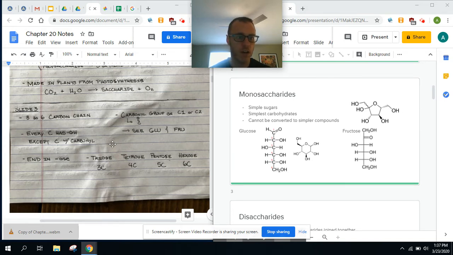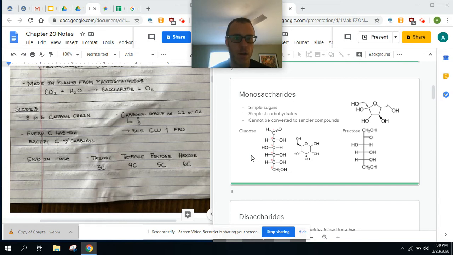And if we look over here at our notes, you could see that monosaccharides are 3 to 6 carbon chains. So we're going to have something that's pretty short. Every carbon has an OH group, right? So just know that every single carbon is going to have an OH group with the exception of one. And if we look back over here on glucose, you can see carbon number 1, the aldehyde carbon. This is the carbonyl carbon. That means it's got a carbon-oxygen double bond. This does not have an OH. Moving over here to fructose, you can see our ketone. That does not have an OH either, but you can see that the rest of them all have OH groups on it.